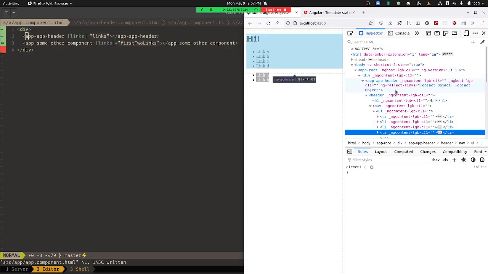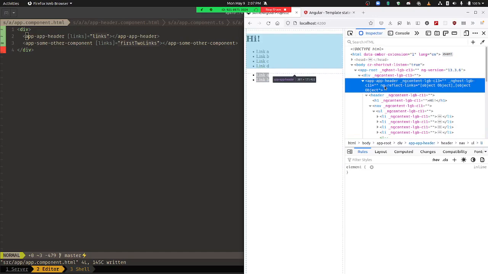So technically, wouldn't this not be semantic since app header is not a semantic element, or doesn't it really matter? So you get around that by like there's other things on this that will take it out of the accessibility thing, and so you can maintain your accessibility and stuff that way. Okay.